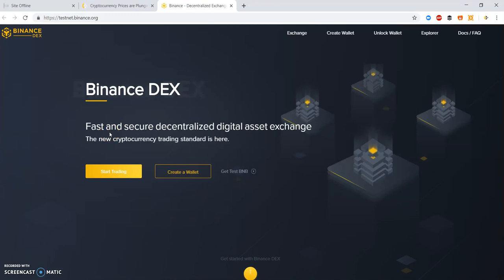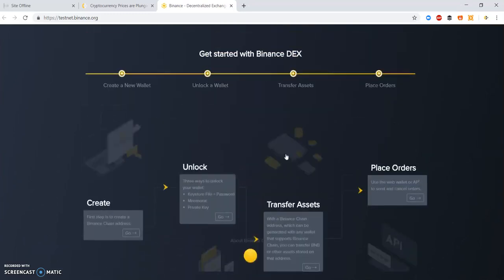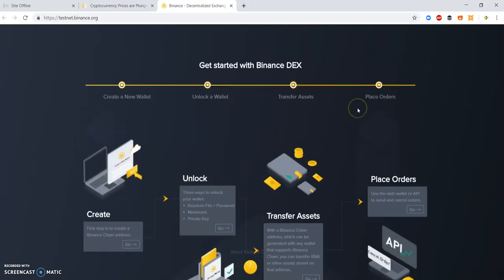Remember, one of the rules in the crypto space is that if you don't have your private key to your crypto, that means the crypto is not yours, right? So that is what Binance is trying to achieve with this Binance DEX. They want to make trading decentralized, so you can actually trade your crypto assets, your digital assets in a decentralized platform, right? So this is what I really love, the UI and all.